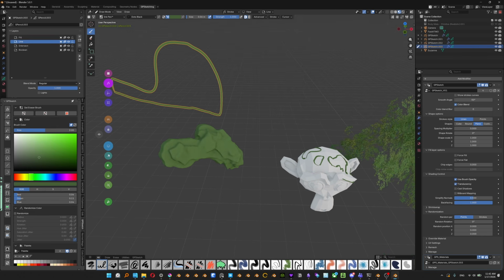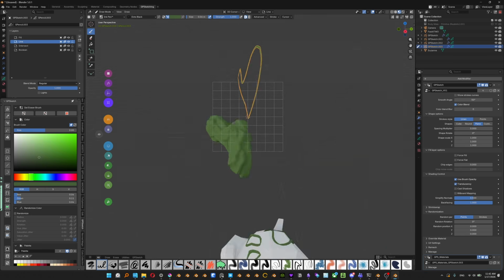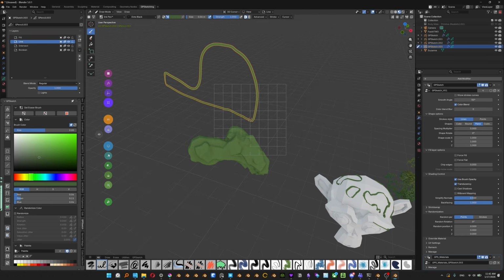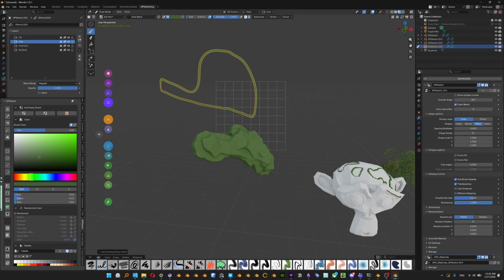So it's really cool. This is the origin of the object and this is the cursor. You can activate the drawing plane so you know in which orientation you're drawing. You can lock the inactive layers so you are not messing around with the ones that are not active. Here is to set the orientation. By default it is screen space, so you can see that the drawing plane is following. Here you're looking at the 3 different axes.